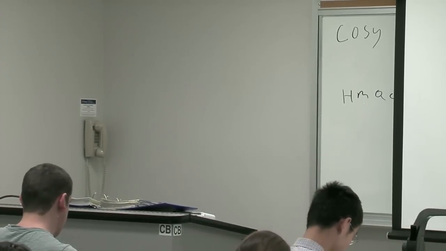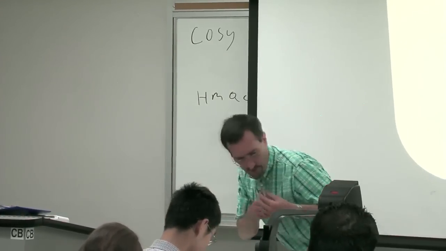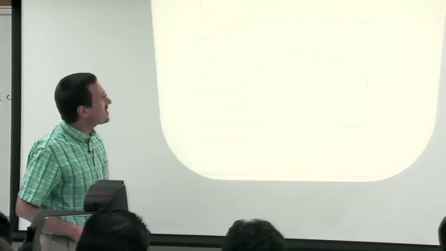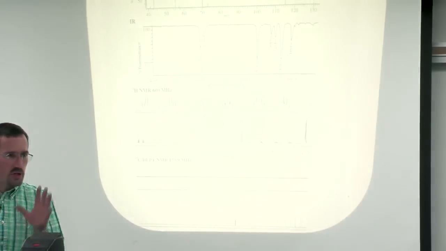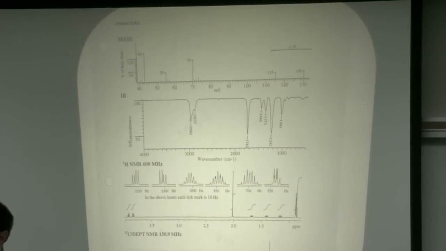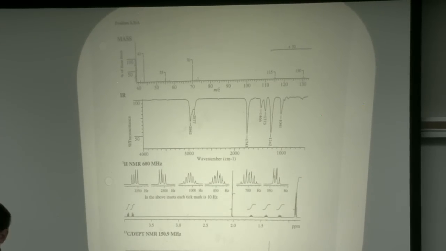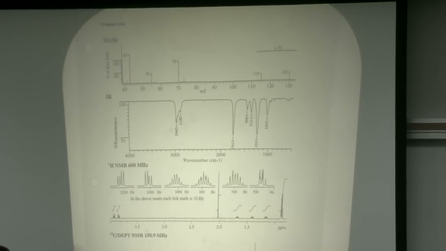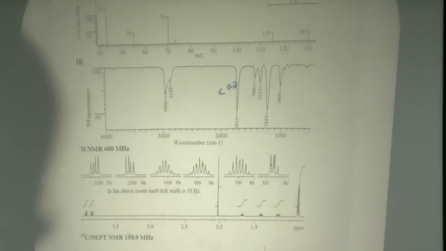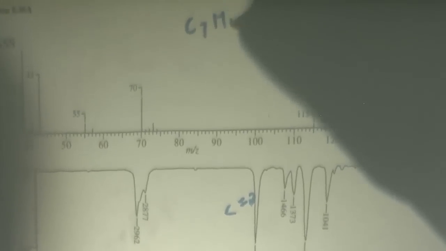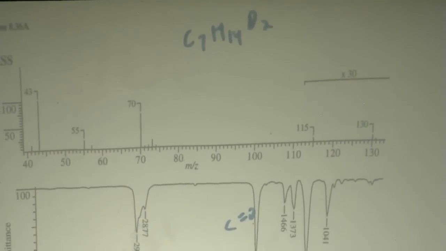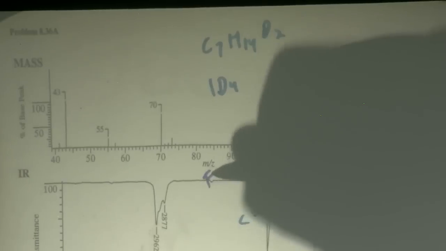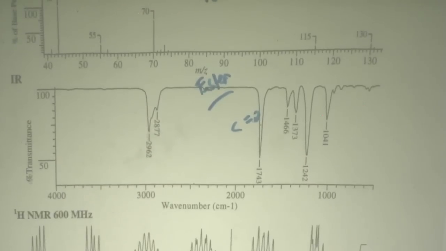Okay, I want to whip through this quickly. This is a spectrum, and we have a mass spectrum and an IR spectrum. The reason I've been pushing you to write fragments, write pieces of information, is it helps you organize your thoughts. And if you get an answer wrong, it helps me figure out what your thinking was, because often there's good thinking and a wrong answer. I look at the spectrum, I see a carbonyl, something at 1743. I work out the formula from the mass, it's C7H14O2, there's 1 degree of unsaturation, and it sure looks like an ester. 1743 is about the right position for an ester.